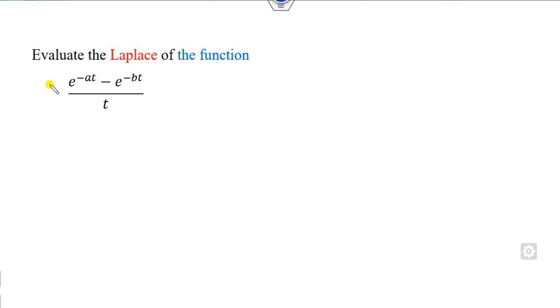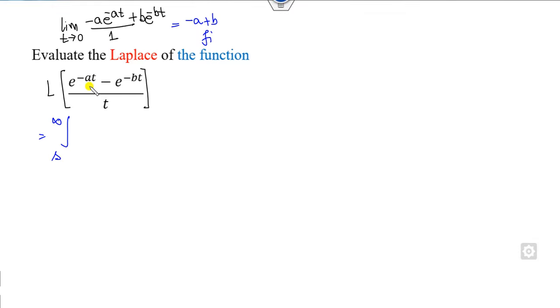Look at this another one. Again your target is to find the Laplace of this. Clearly the limit is a finite number. When you take this, it is a 0 by 0 form, so I can apply L'Hopital's rule. This minus minus plus e raised to power minus bt. So that will be minus a plus b, which is a finite number.